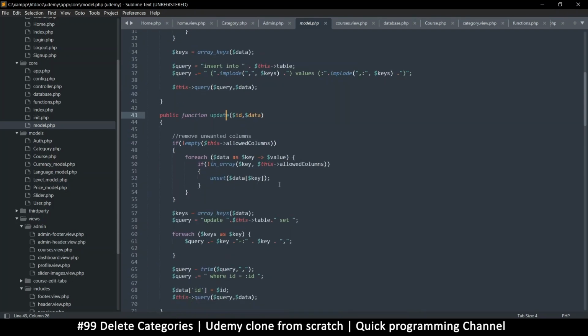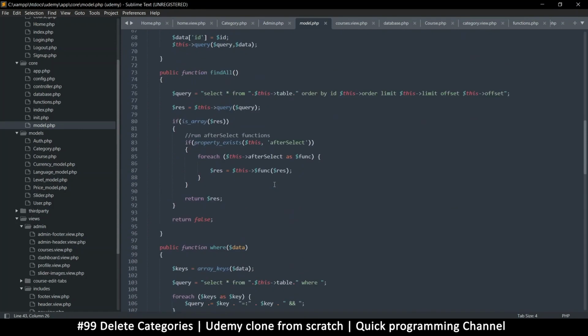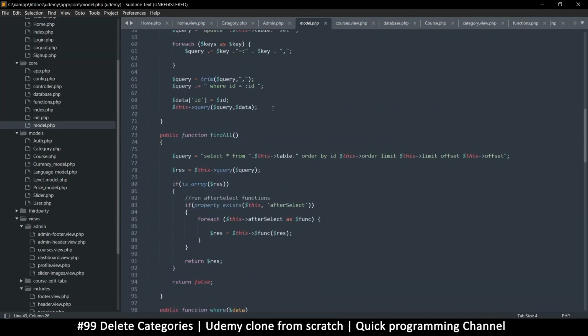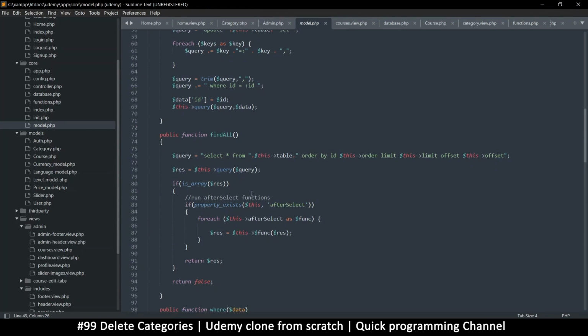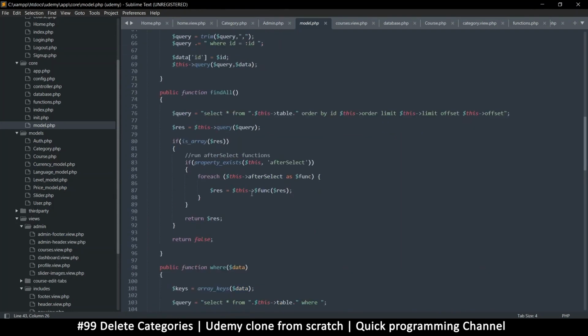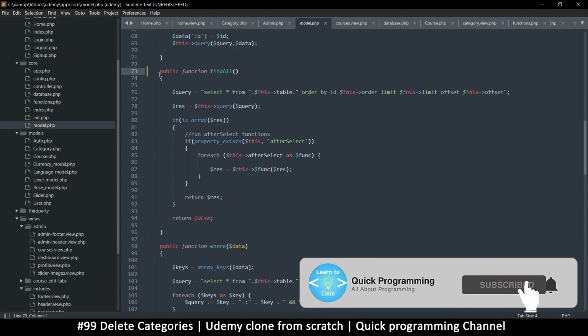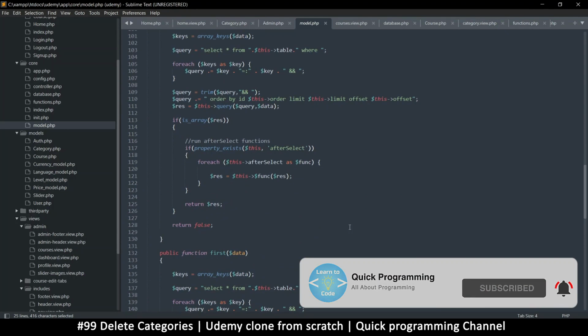Okay, so the delete function should be simple because it's just a query we're running, which is pretty straightforward. We just have an ID that we are given, and then everything else should run exactly the same. Now, I think the find all is more like the query we want to create.